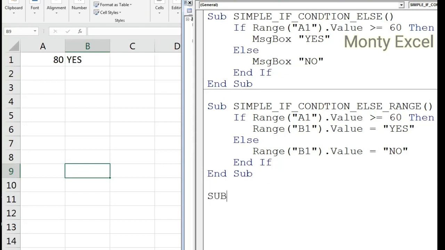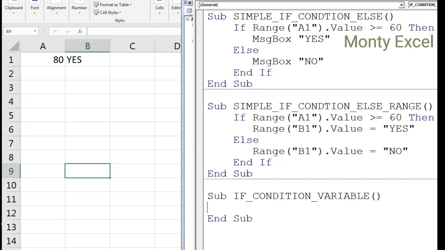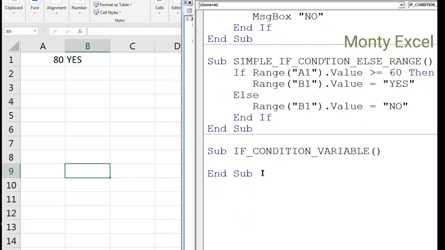So let me go for the next example: Sub If condition underscore. Let's use a variable first, then we'll slowly move on to using the input box, and then you'll understand the core concept. So first, you're talking about if conditions along with the combination of variables. Whenever I'm asking a number from the user, obviously it's a number, not a string. So I need to declare something called Dim. Let's say A, just for fun, as Integer. Now, what is A as Integer? A is going to hold some number, 80, let's assume.